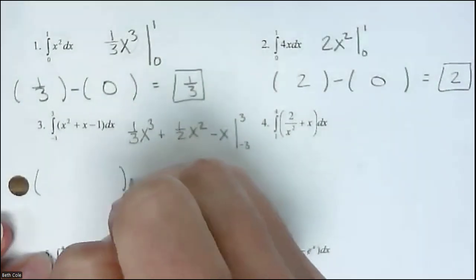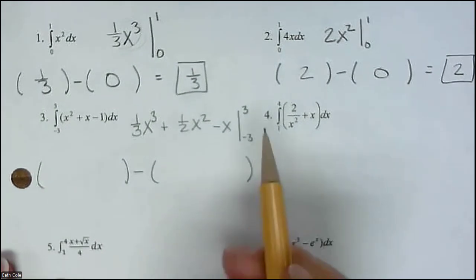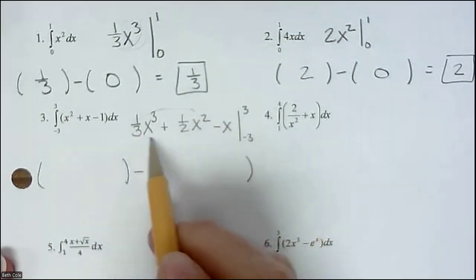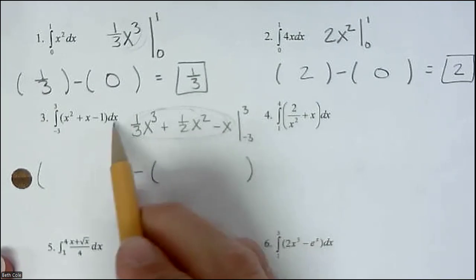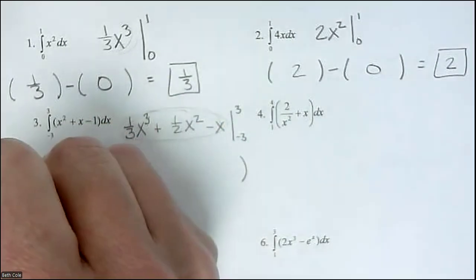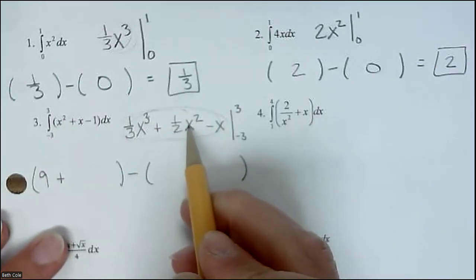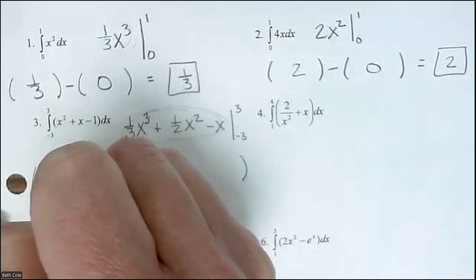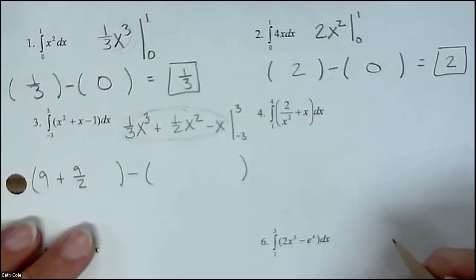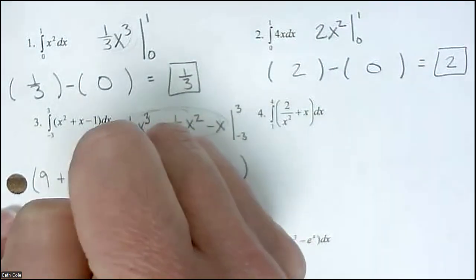All right, so upper boundary minus lower boundary. Please do that. Don't be too proud to just write it out blank. If you get disorganized, it gets to be kind of a big mess. All right, upper boundary. We're going to plug in 3 to this whole thing. 3 cubed, 27. A third of that is 9. Plus, now if you plug in 3 here, 3 squared is 9, so that's 9 halves, or you can write 4.5. I like fractions better, so I'm going to go with 9 halves. And then if you plug in 3 to this part, minus 3.